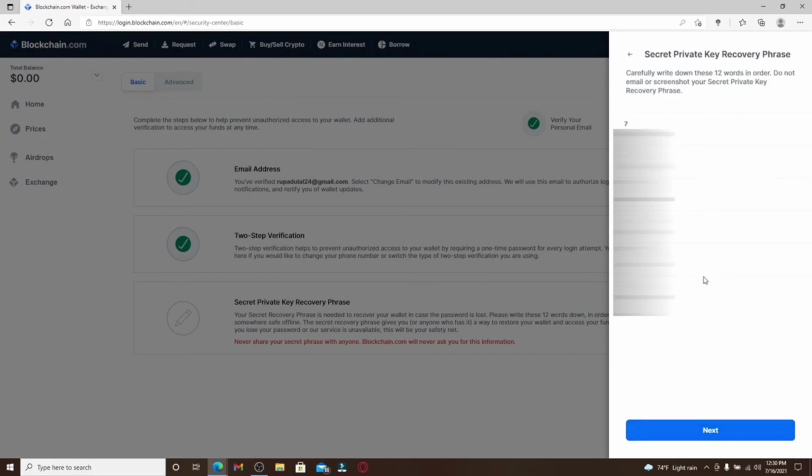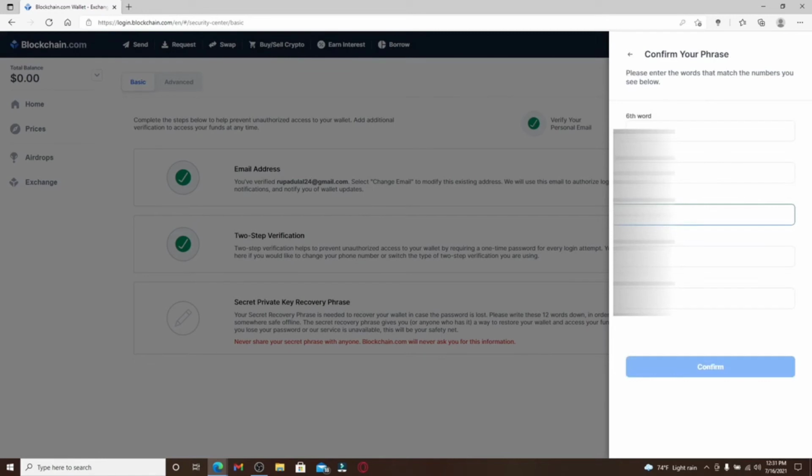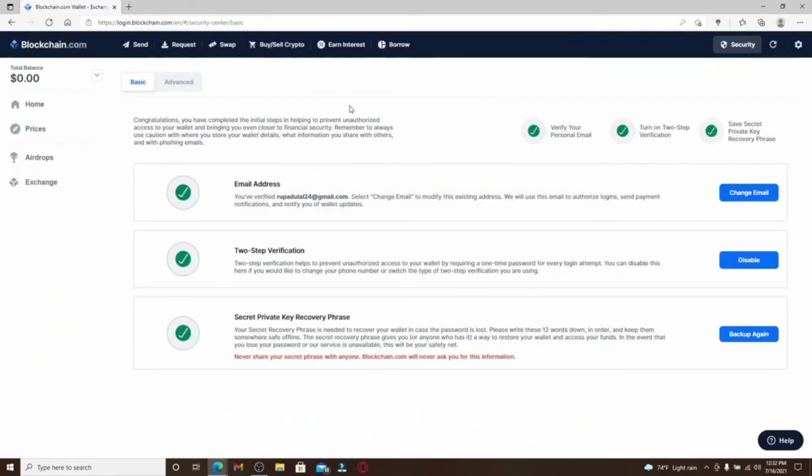Click on Next and reveal more secret private keys. Remember that you should store all of the 12 words, since you'll need them in times when you've forgotten your password and can't get access to your account. Click on Next one more time and confirm your phrases by typing all the words into each box. After you're done typing in the first confirmation page, click on Confirm and click on Close. And you have successfully backed up your secret phrases as well.